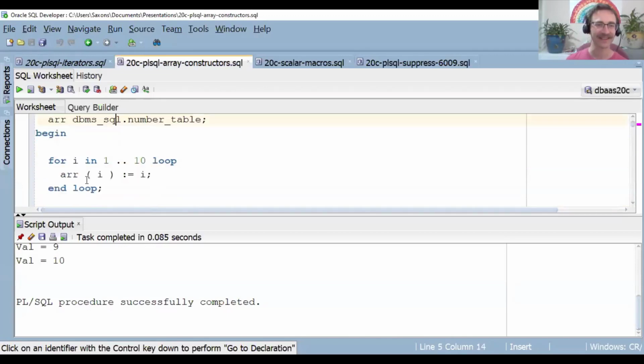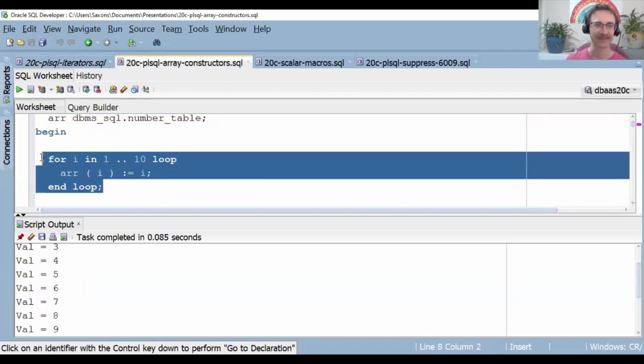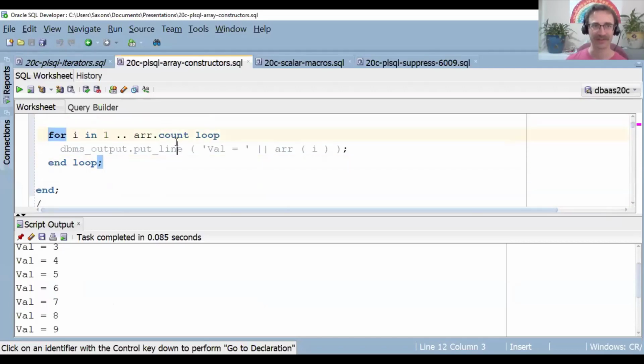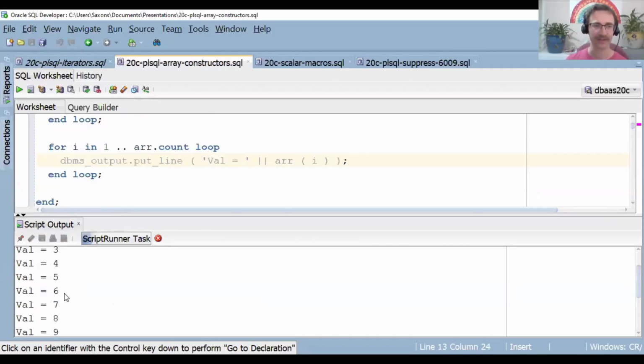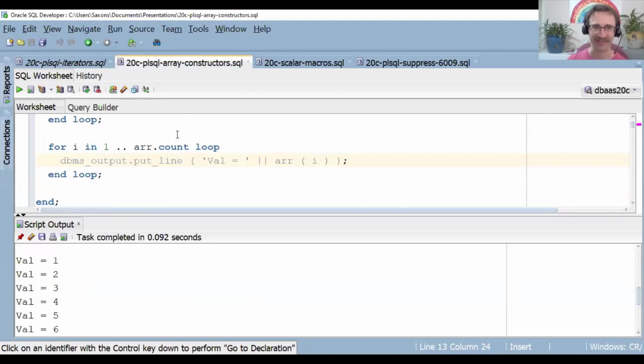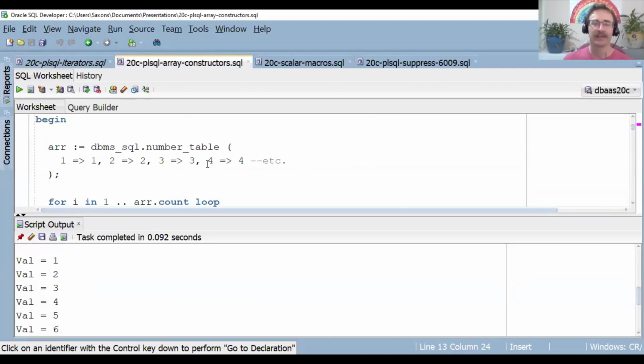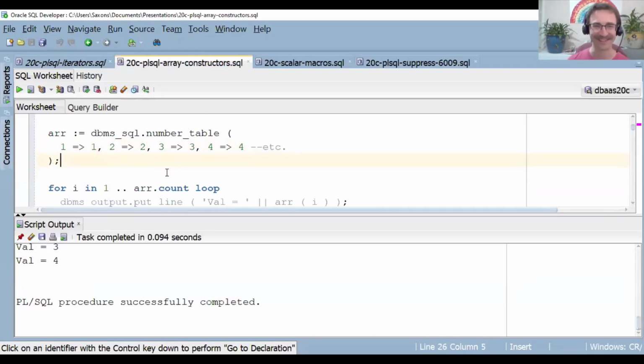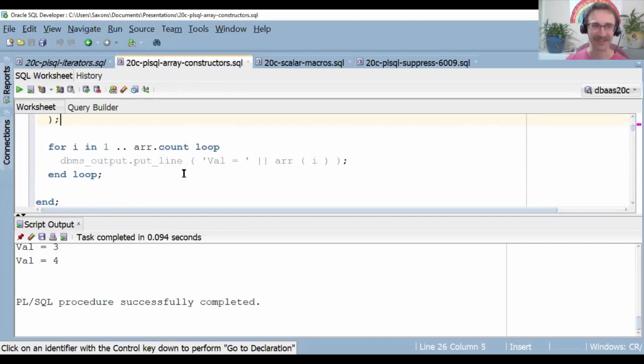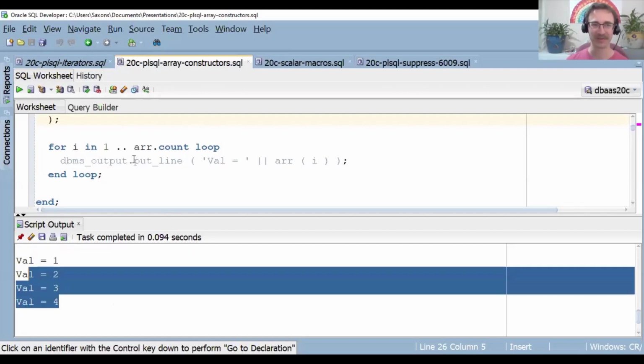So we can see we've got just looping through, loading up the values 1 to 10, and then looping through to spit them out again to see what they actually look like. So run that, we get 1, 2, 3, 4, 5, 6, 7, 8, 9, 10. In 18C, we could have done something like this: the index value 1 is 1, 2 is 2, and so on and so forth. This works if you've got maybe 2 or 3 values and you know what they are, but here it's a bit impractical, right? It only works for a small number of values. We can get the values 1 to 4 here.